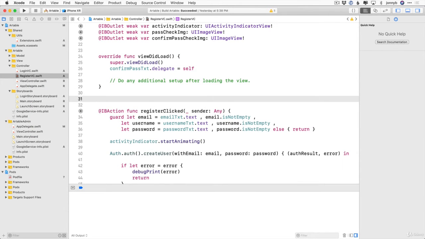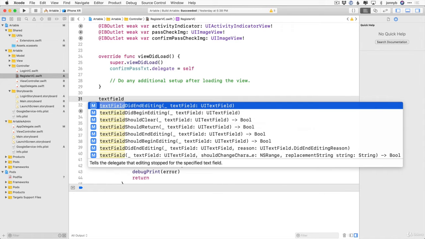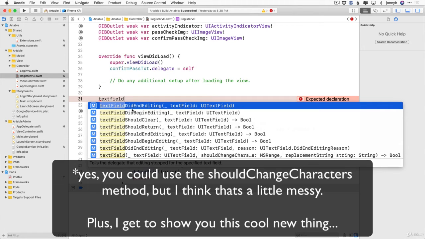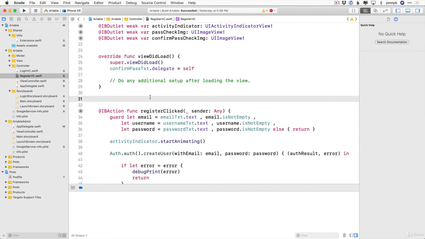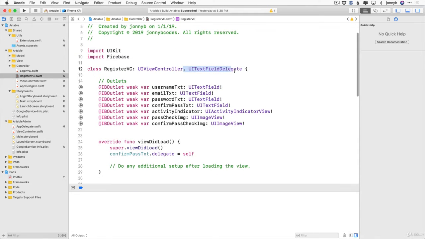to us through this. So we have textField. And these are the methods that we have. We have textFieldDidEndEditing, begin editing, clear, return, and end editing, etc. But none of these is quite what we need. So if all you needed to know was when it began or ended editing, sure, you could do this. But what we need to know is every time a keystroke happens in that text field, okay? So we need to know every time it changes, and that's not available using the UITextFieldDelegate.